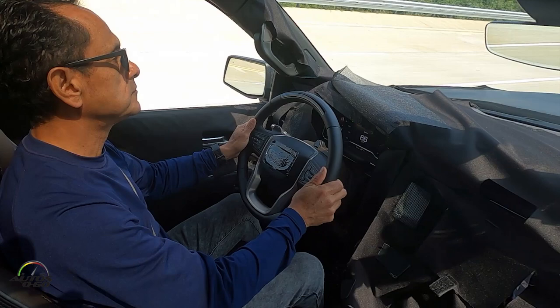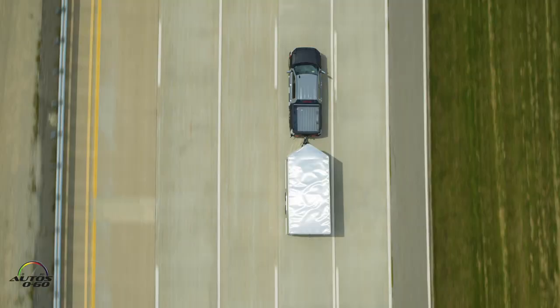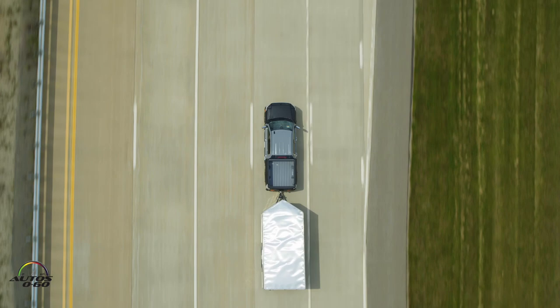So we went to blue. That means driver in control, you're steering. Okay. And then as you get centered, but the system is still on. Yes, and then as you got centered, it went back to green. So now you can take your hands back off the wheel, right? If the steering wheel is green, you can take your hands off the wheel. Did I have to turn the signals off? No.